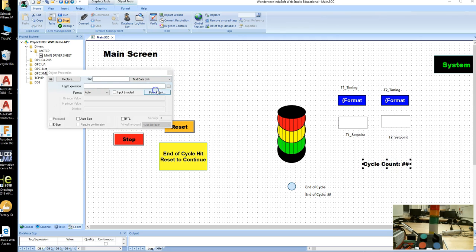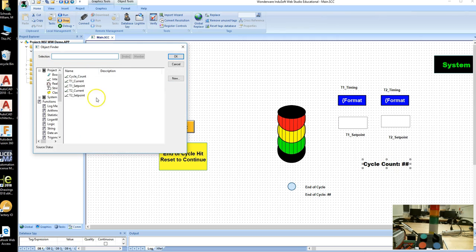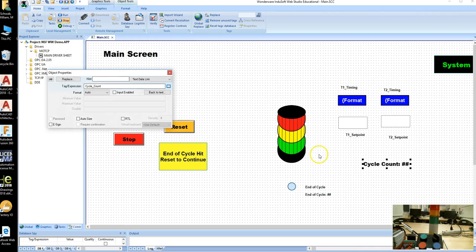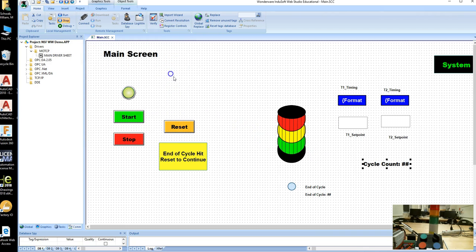So if I go in here for the text link, I can just pick cycle count, and that should be good. Here it's going to go from 0 to 1, but here should be the running numbers, so we should see a count 1, 2, 3, 4, 5, and so on. So I think we're in pretty good shape.